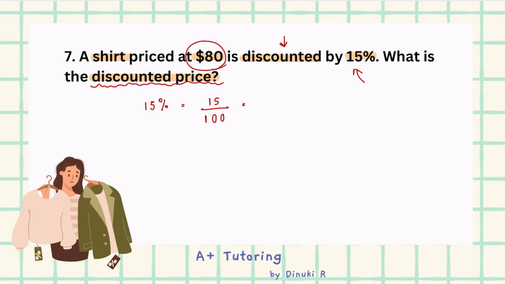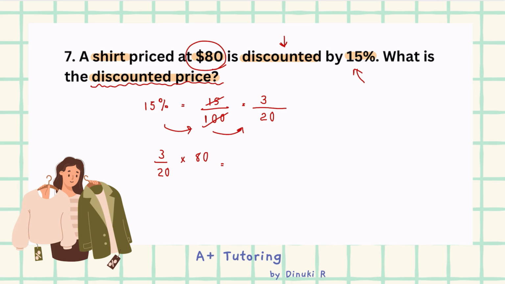So that means we need to ask ourselves which number goes into both the numerator and the denominator. In this case, 5 goes really easily into it, so we just cancel that, make that into 3, so 5 goes 3 times, and divide 100 by 5 as well, it gives you 20. So again, we've just simplified, right? And we know that 15% is the same as 3/20ths. We're not done yet. All we've done is just converting a percentage. What we have to do now is figure out how much we're discounting the shirt by. So figure out what 3/20ths of the price of the shirt, which is $80.